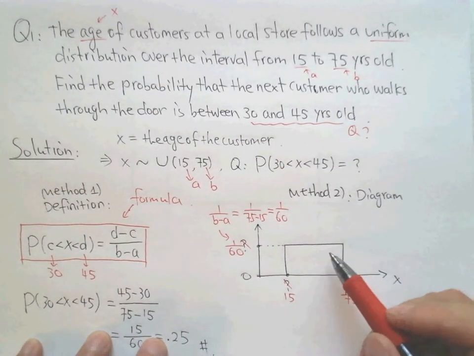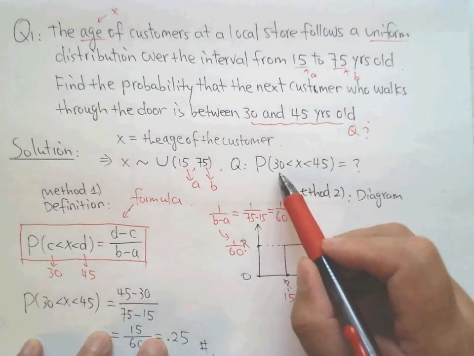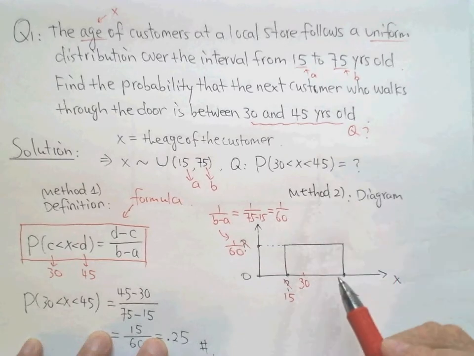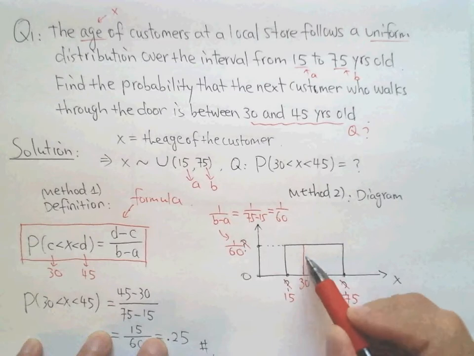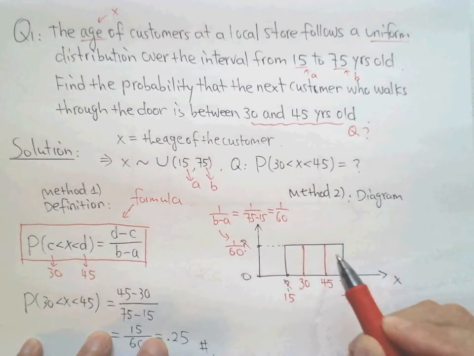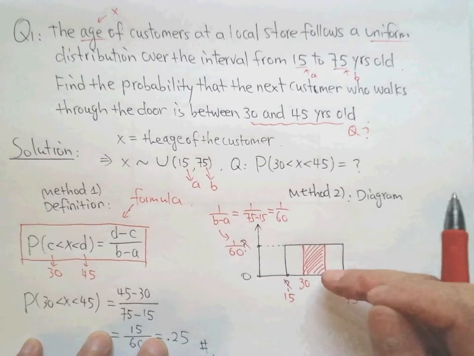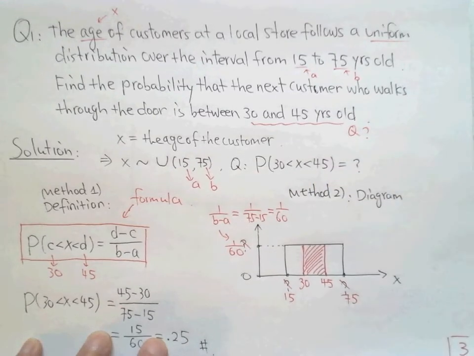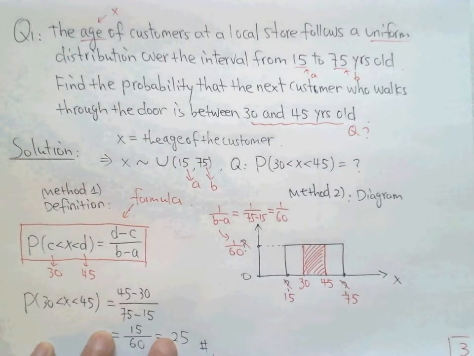Now the second step, what do we do? We're going to highlight the small rectangle for your question, which means C to D, where C is 30. See, I am going to highlight. If I simply say 30 is here, it's okay. And 45, if I say here, no problem. And then I draw a vertical line and then highlight. See, the second step, this small rectangle tells me what? It tells me the probability is just the area. So now the last step, you know what to do.